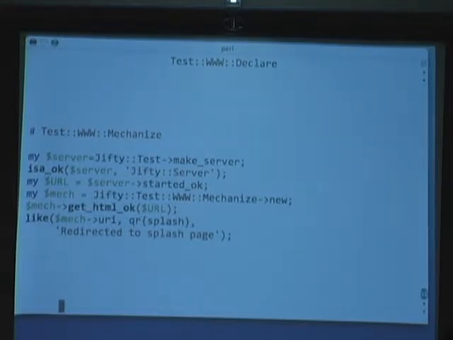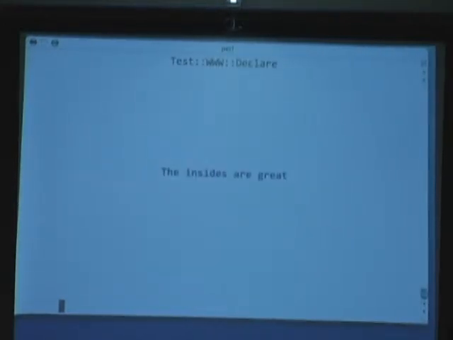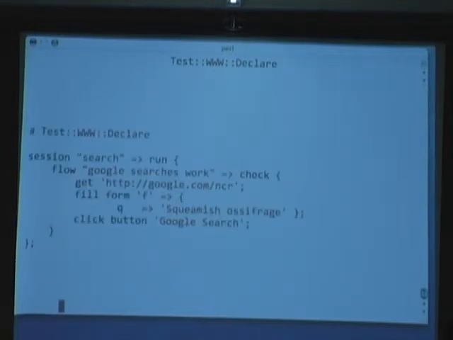The internals for this stuff are really just fantastic. They work. They're reasonably clean. They're very robust. But the syntax is really ugly. So we started with the internals. We started with Test::More and Mech, and got to Test::Declare. What we have for Test::Declare looks something like this.